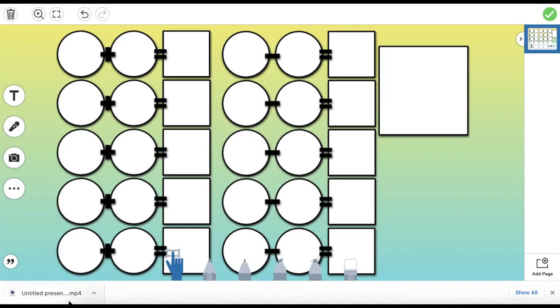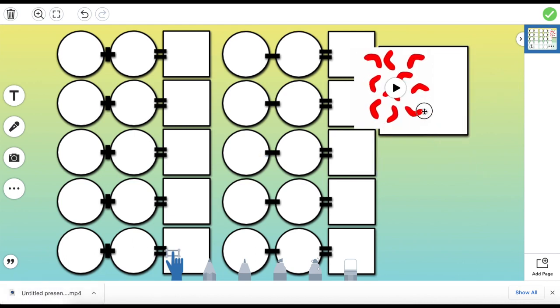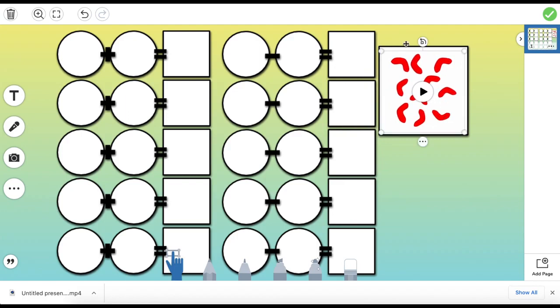The final thing I'm going to do is actually drop my actual random generator on the canvas. Now, again, I told you that we're going to leave this right here in Chrome so that we can just drag and drop it in. If you didn't or if you don't have it here and you accidentally closed it, you can still go to the camera and upload your video if you know exactly where it is. But if you have it here in Chrome, I can just drag and drop and it's going to place itself right into the canvas itself. So here is our generator. I made sure that this fit really nice into this little spot and I'm going to lock it in place so that students can't actually move this.